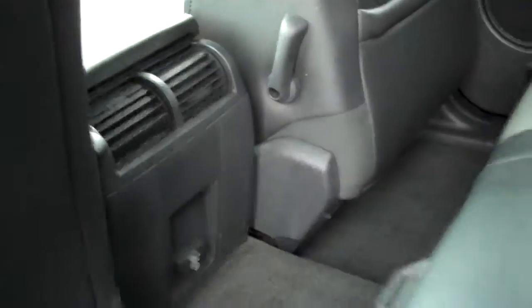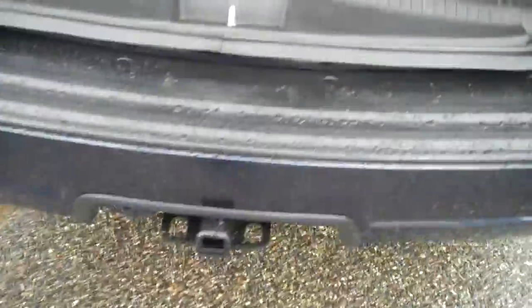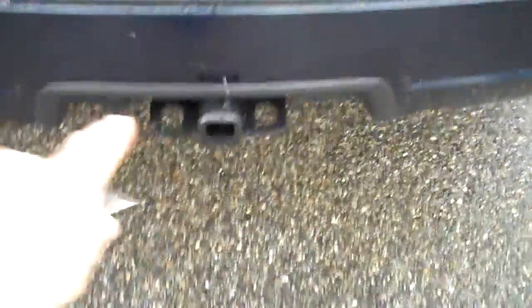We do have roof racks on this vehicle. Rear airflow control for your rear seat passengers. Seating for three here to the back. We've got privacy glass throughout, wiper on the back hatch, 70-30 split fold-down seats, a nice cargo area with lots of space for your belongings. Hitch already on board here on the back of this vehicle.